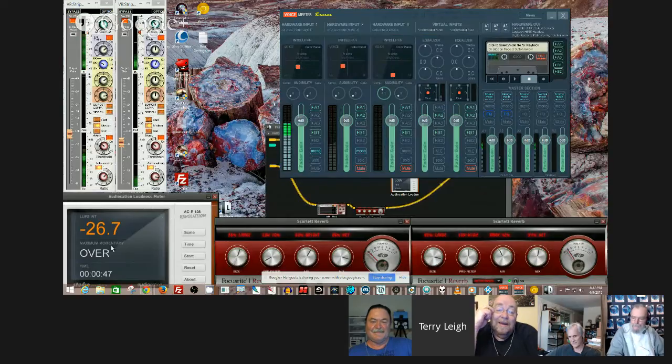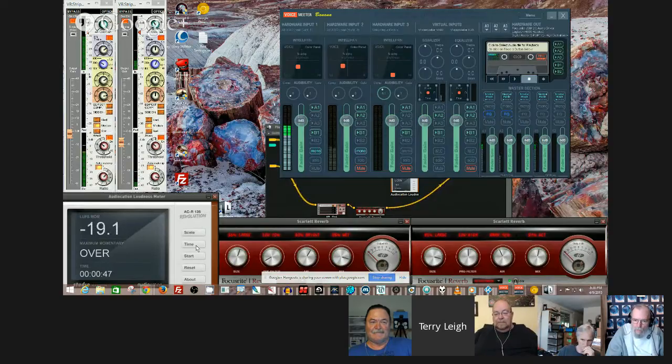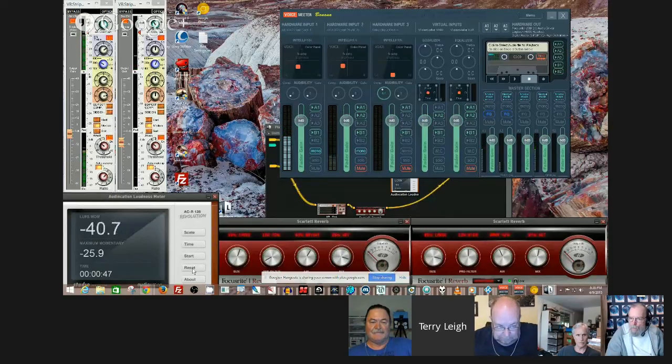And the purpose of this thing over here, I'll reset it. It shows my levels, and I'm trying to show how broadcast compatible my signal is. And I've already gone over a couple of times here.